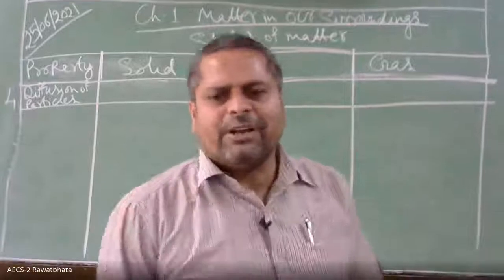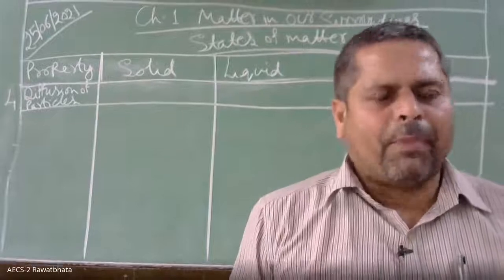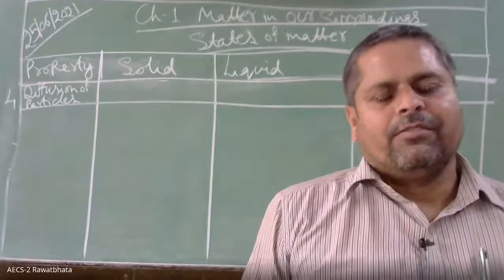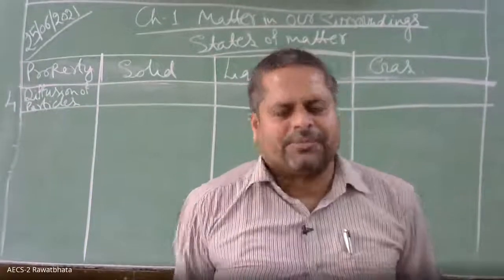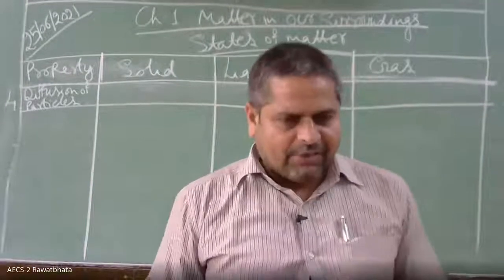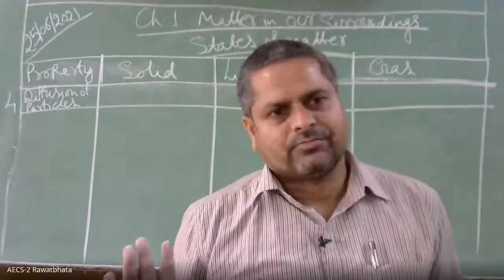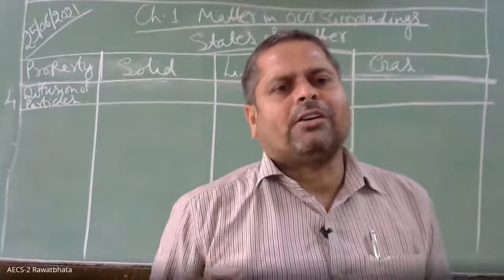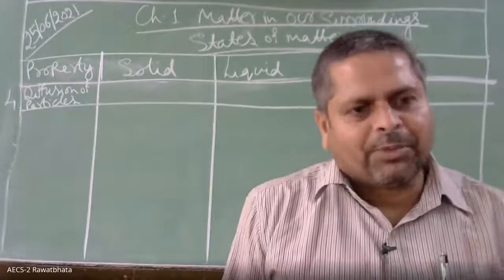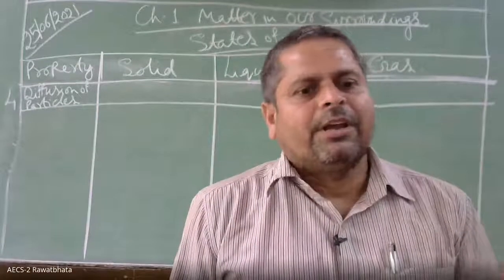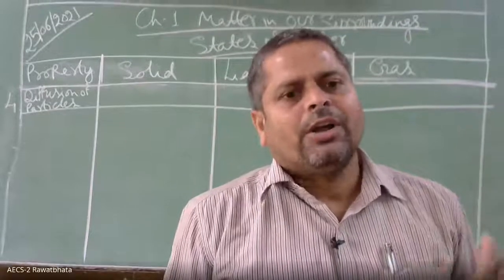Children, do you know what is diffusion? Diffusion means movement of particles of matter from the region of their higher concentration to the region of their lower concentration. Let me give you some examples of diffusion. When you have a perfume bottle closed, the lid is closed, so the concentration of the particles of perfume is higher in the bottle and it is lesser or almost zero in the surroundings.